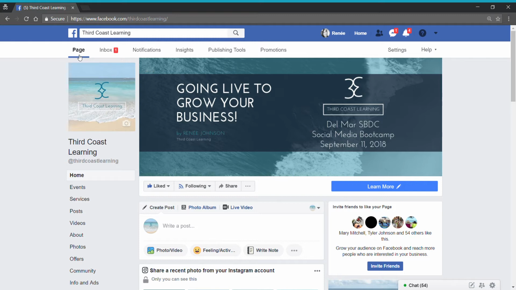And I do want to go over a few requirements, just to let you know some things that are really required in order for you to have access to this tool. So number one, you need to be doing this from a Facebook business page. So on Facebook, there are different types of Facebook pages, if you will. So you have your regular personal profile. For example, for me, that's just my Renee Johnson personal Facebook page. Now, there are also what are technically referred to as pages, or business pages. And that means you have to have an account set up or a Facebook page as a business page.